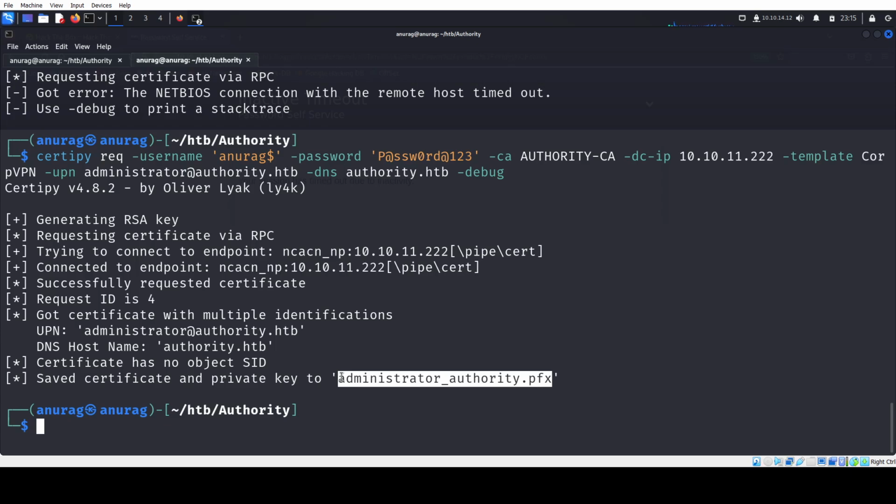Okay, so now we have the private key for the administrator user. We'll use the auth command of Certipy to get the NTLM hash of the administrator.